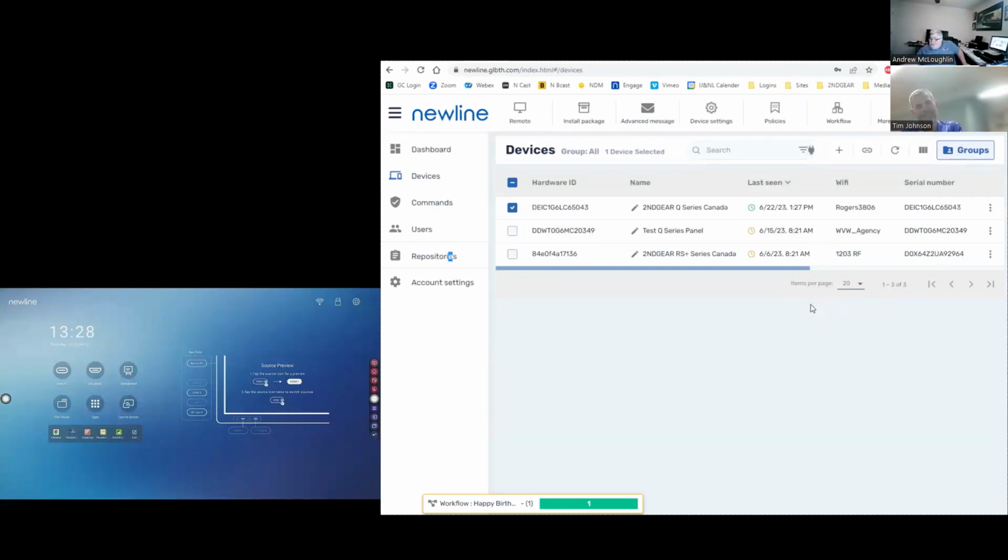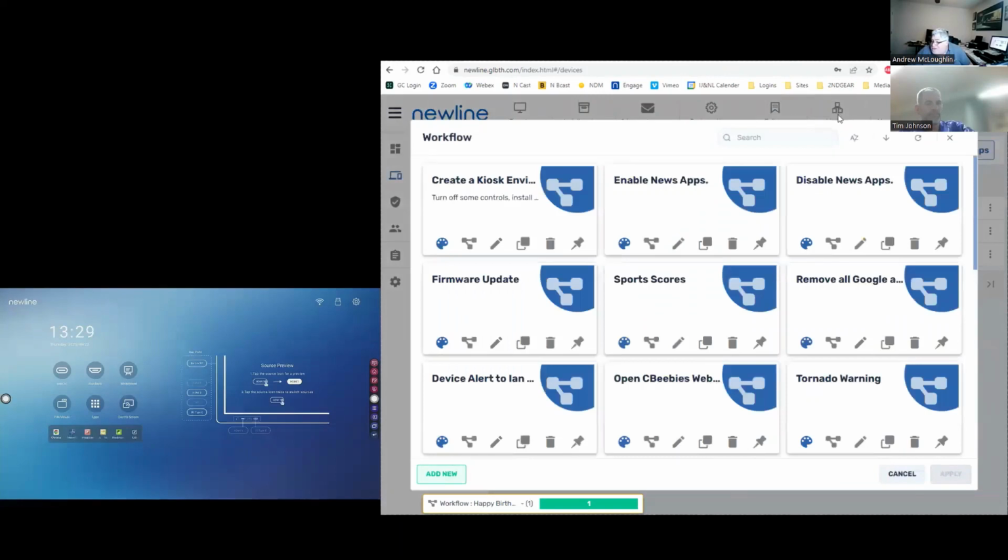So Newline gave up on it. So it was good. I was testing everything you could possibly test, which is the way we should do this thing. The thing I find most useful is workflows.